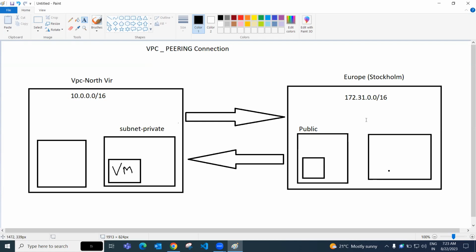The peering connection will send an acceptance request to my North Virginia VPC. We go to the North Virginia VPC and accept this request. So the VPC peering connection knows that there is a connection between these two VPCs.